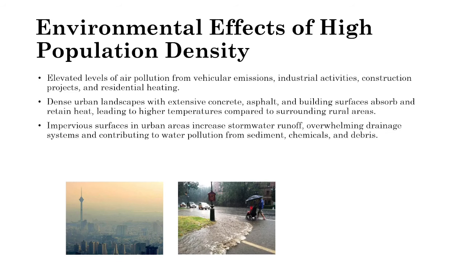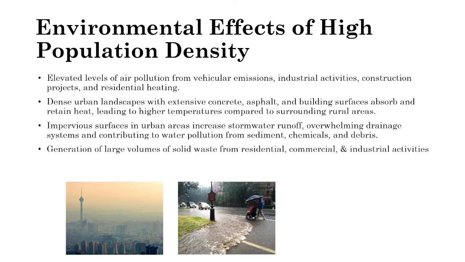Surfaces in urban areas like the roads and the concrete are not porous. So when it rains, water can't just seep through the sidewalks. It will seep through the grass, but there's a lot less grass compared to rural areas. So what happens? Well, when it rains, the water is going to run off. It can lead to flooding. It can overwhelm the drainage systems. It can lead to water pollution. It can pollute with sediment, chemicals. It can bring debris into the cities. It can also bring all this stuff into local bodies of water, like the Hudson River, right outside of New York City.